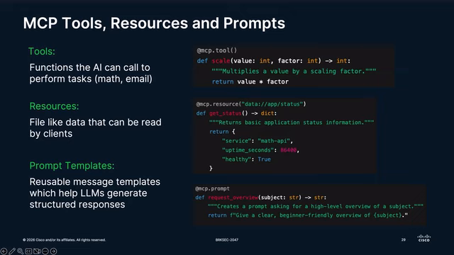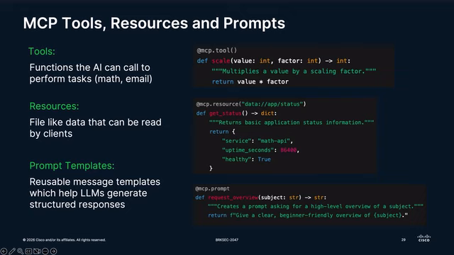And this is what it looks like when you start diving into MCP and what it looks like from a protocol perspective. So we have the tools that we've been speaking about. This is just multiplying, a very simple tool, like a math tool, think of it that way. So I'm feeding in 2 integers, and it's multiplying those 2 integers and returning a value. That's the tool, right? But that's the most common thing that people use MCP for, but it's not the only thing. I can have things like resources, think of it like data that I can return along with the tool. So it returns basic application status information.